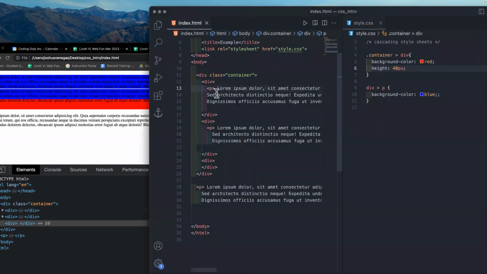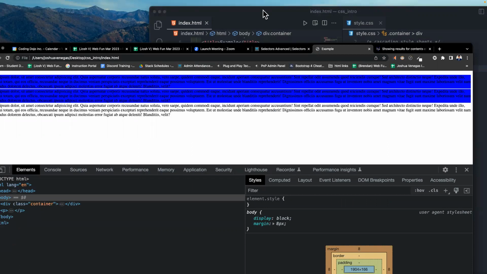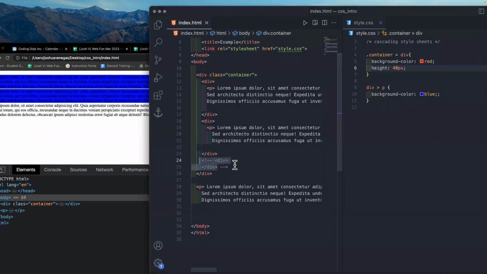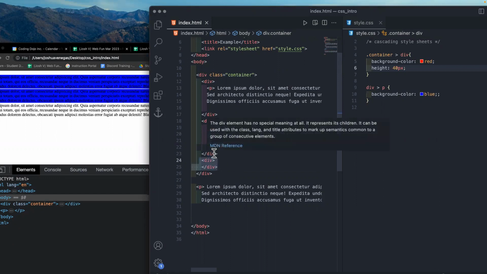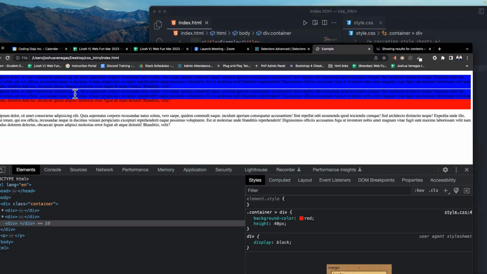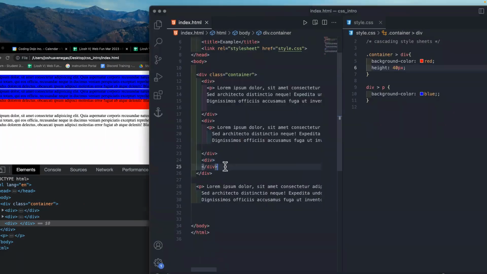remember there's this div here that I think is our culprit here. It's not making sense. Let me try to delete this one. Yeah, it was a div there that was open and closed, but it didn't have anything in it. So it was just taking up some space there, confusing everything. So make sure you don't have empty divs that don't do anything on your page. It's a lesson here.